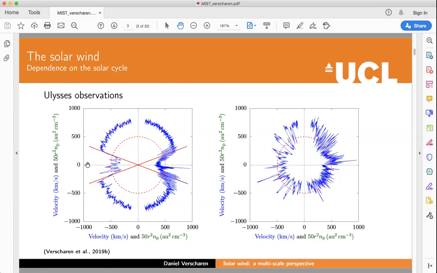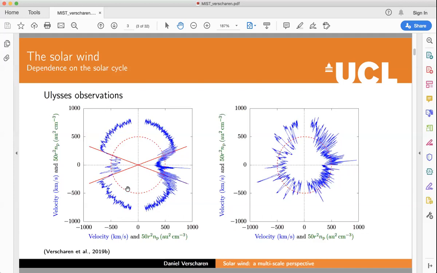This is the angle. So here you would have the equator, the sun. Here you are above the poles of the sun, right? And then you go the southern hemisphere, the northern hemisphere. And you see here the fast wind, right, with these velocities that I mentioned earlier, 700 kilometers per second, very steady above the polar coronal holes. And then when you go into the equator, then you have a bit more variation in the solar wind speeds, and it's generally slower, at least on this panel on the left.